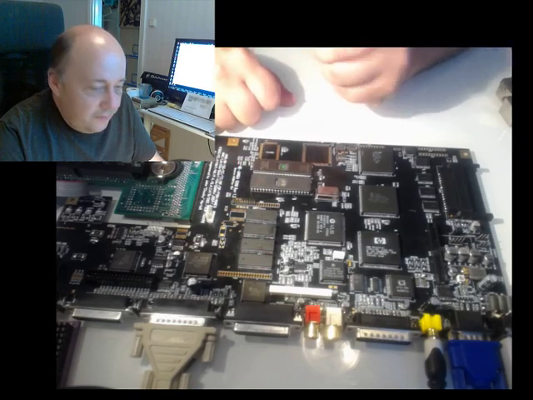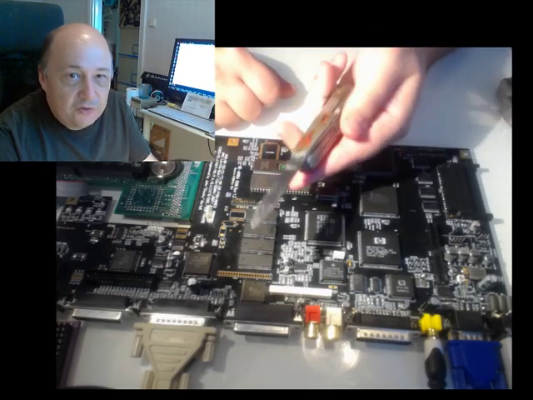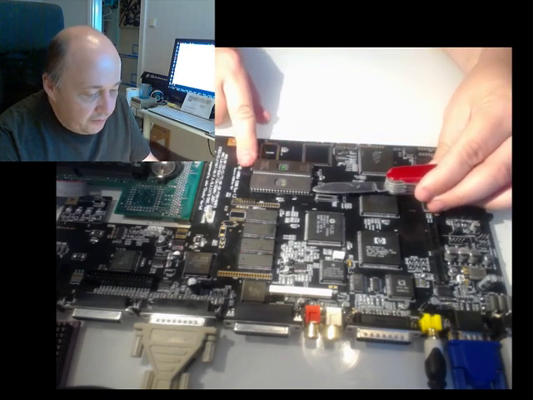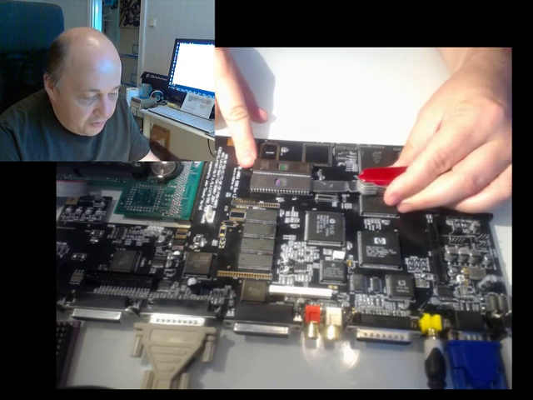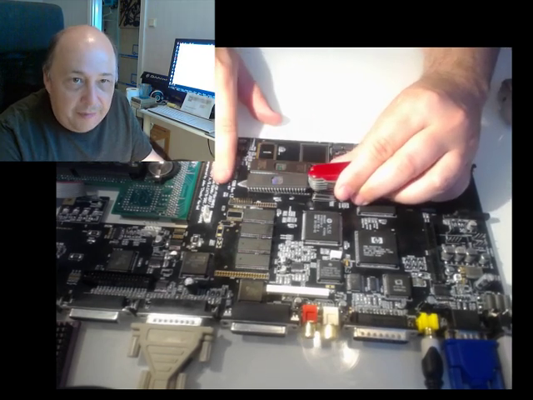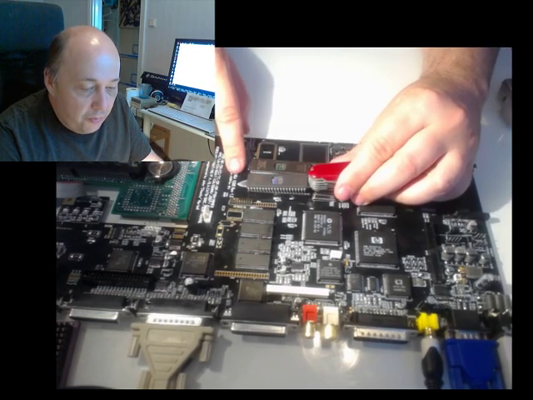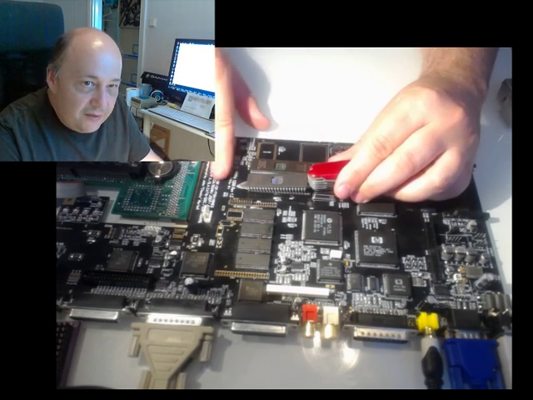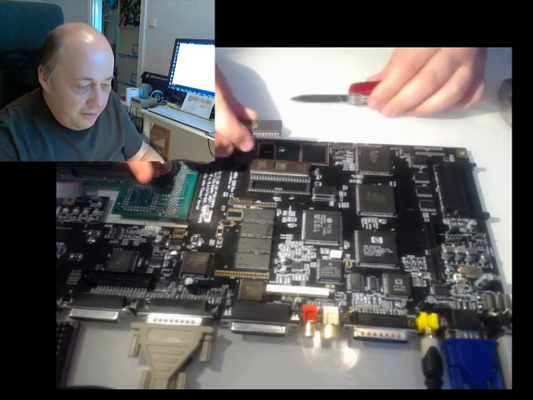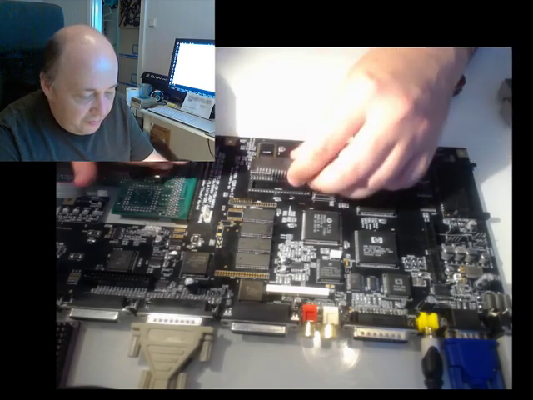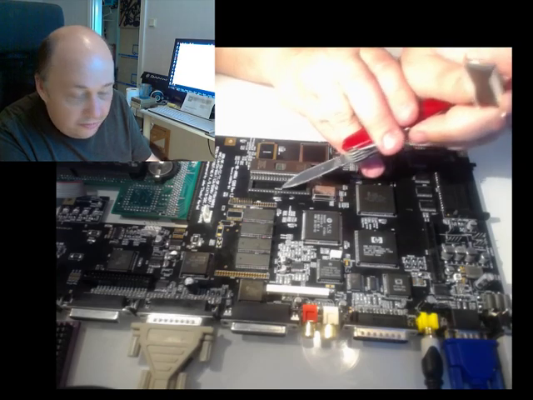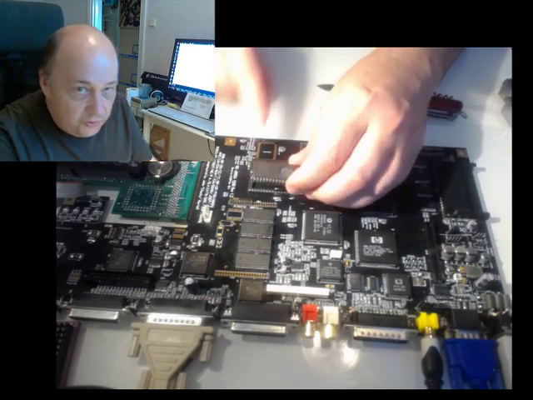ROM insertions. How to remove an EEPROM. I actually use my favorite tool, this knife. Push it under the socket here and wiggle, and push it along and wiggle, and make sure you do not press it against the board at all. Just flat around the socket and wiggle it, and you can remove it. No pins will really be bent or anything. If you use a screwdriver, you will damage the traces here. So do not do that.